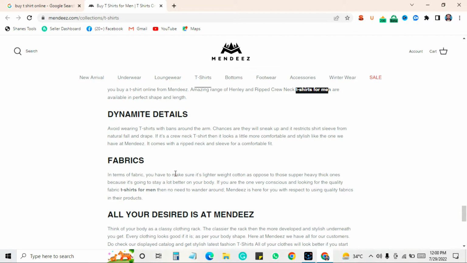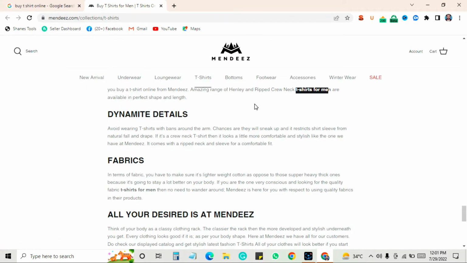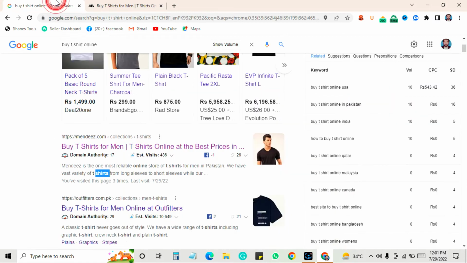And the third point that you should keep in mind, or why you should use the keyword, is because your audience searches these keywords. So for example, if I want to buy a t-shirt online, I am a customer because I need to buy a t-shirt online. Of course, I'm going to visit the website that is showing at the top of the list to buy t-shirts from. So think about your customers. Your customers or audience are searching the same keywords on a daily basis.